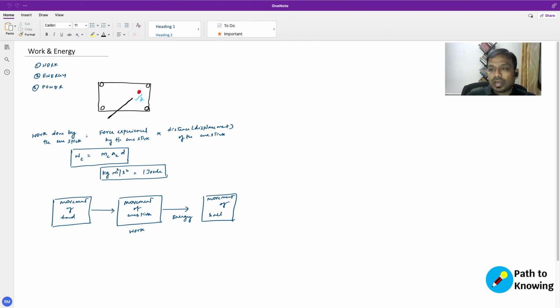And the thing here is that your movement of the hand is the work that was already done, right? You did some work with your hand, and by virtue of doing that work, you created that energy, and that energy was held in the movement of the cue stick, which means that the cue stick ended up doing some work, and by virtue of the cue stick doing that work, it acquired that energy to move the ball, which means that the ball ended up doing some work, which is about reaching the pocket here, right?